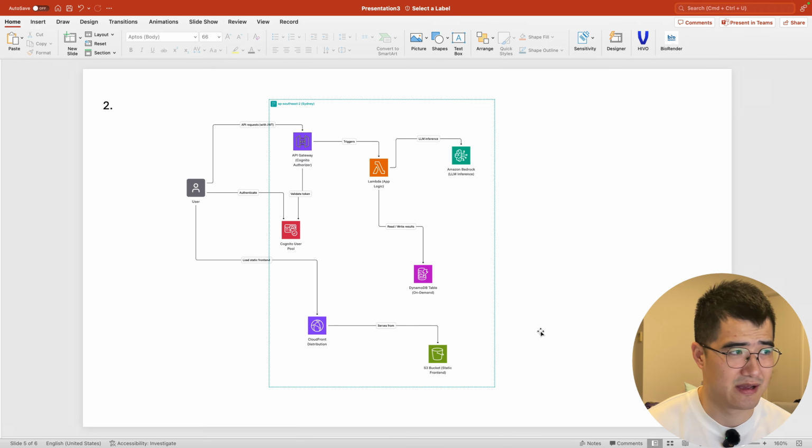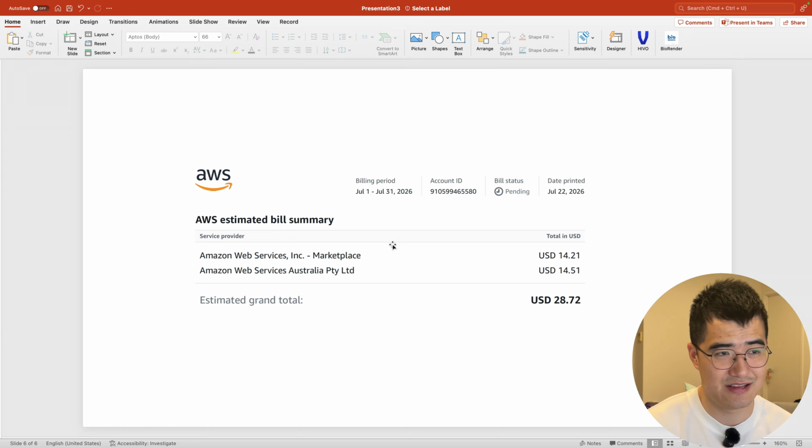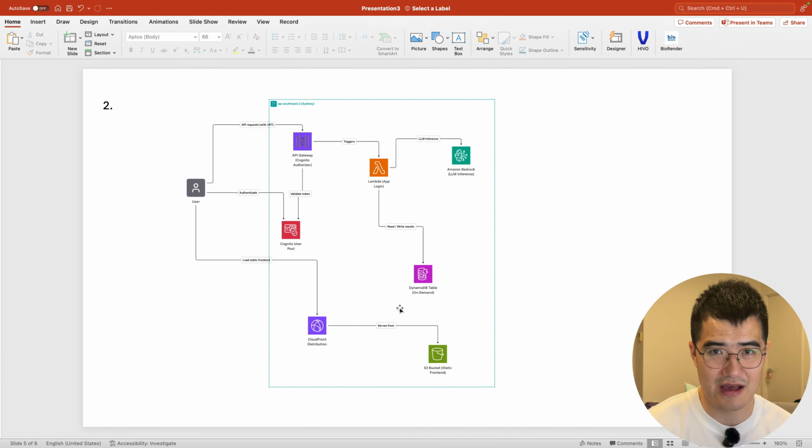It's also highly recommended by AWS: use API Gateway, use Cognito to authenticate the user to access the API Gateway, and put the backend in Lambda. Since they don't have to be within the VPC, it can directly invoke Bedrock to generate the AI output and go back to the user. For the front end, it is the same: use the S3 bucket and CloudFront to distribute the front end to the users. And this is the bill I get for this month. It is much less. It is just based on the usage, since all those items are serverless.